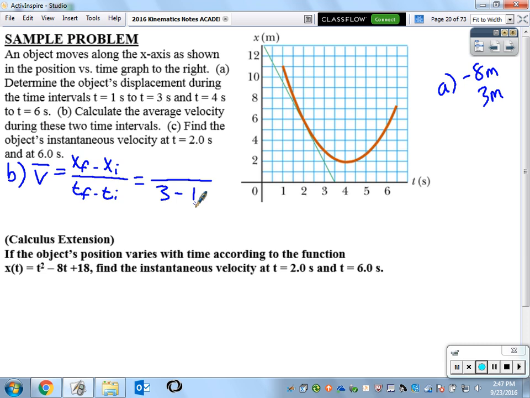By the way, when you plug in values for a delta t or a t final minus t initial, it should always give you a positive result. If you legitimately get a negative value for a delta t or a t final minus t initial, and you can prove it, you let me know. We'll go into business and we'll make billions of dollars.